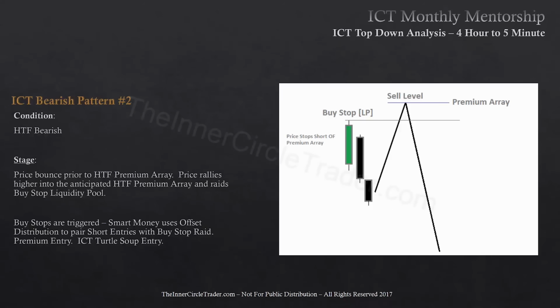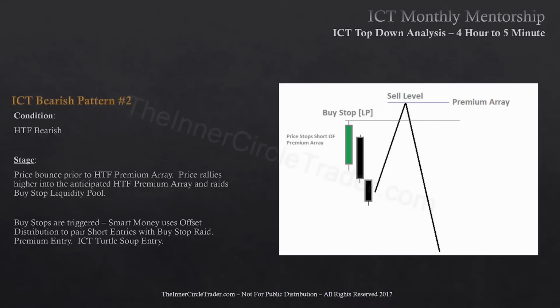See, everyone used to ask, how do you know it's going to stop when it goes above the old high? Because you have to know the PD array matrix for that time frame you're looking at. Where are the PD arrays? What's the higher time frame? Obviously, we're in a bearish market environment when we're looking for this. So I'll give you a scenario.